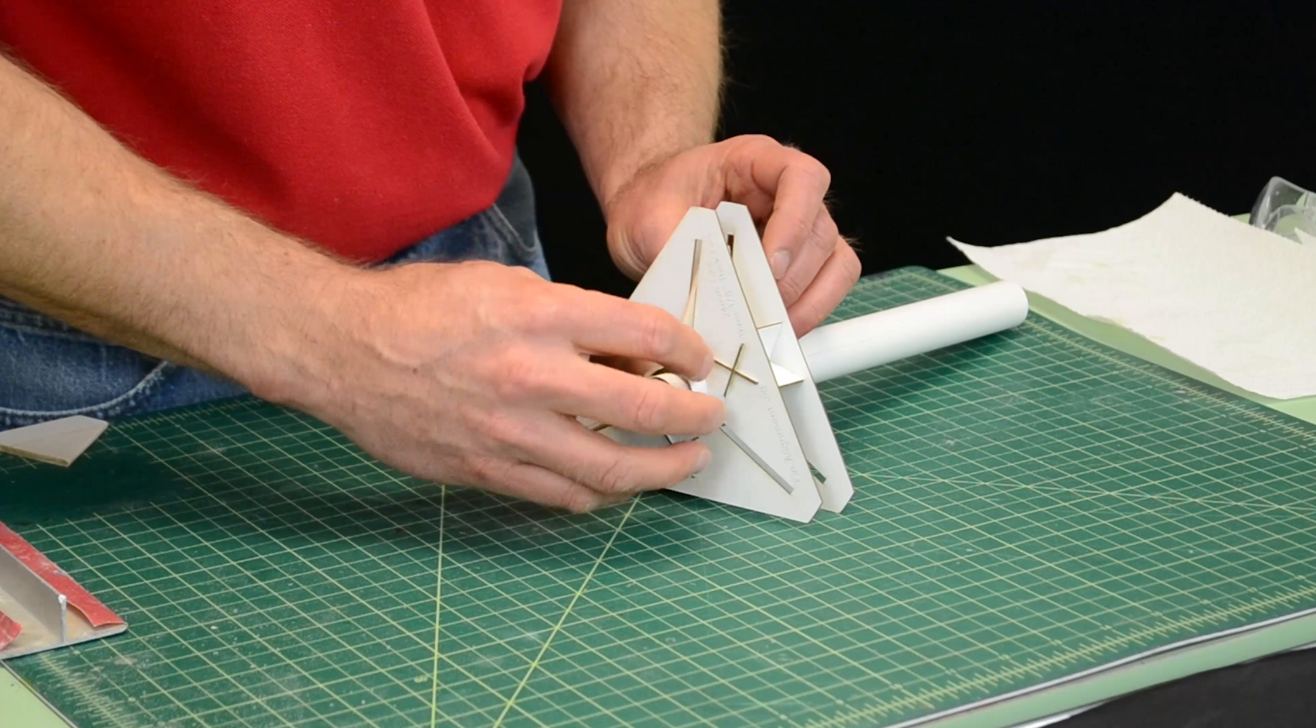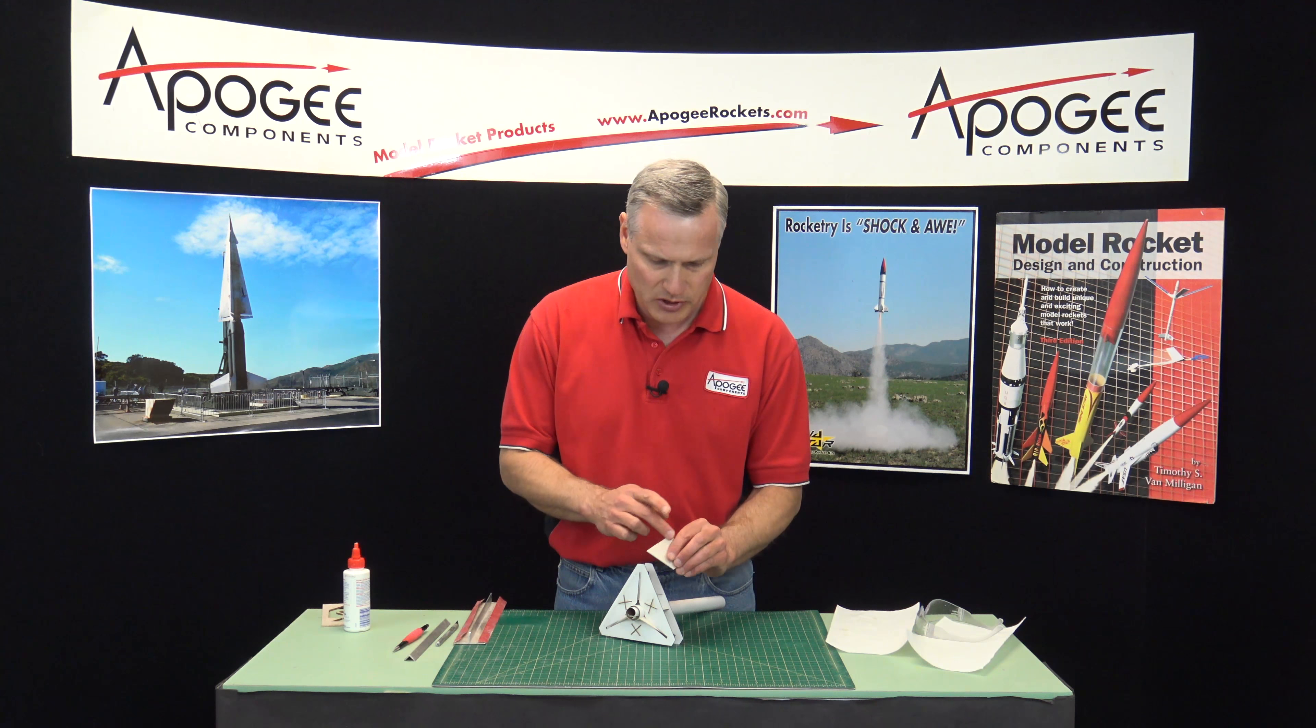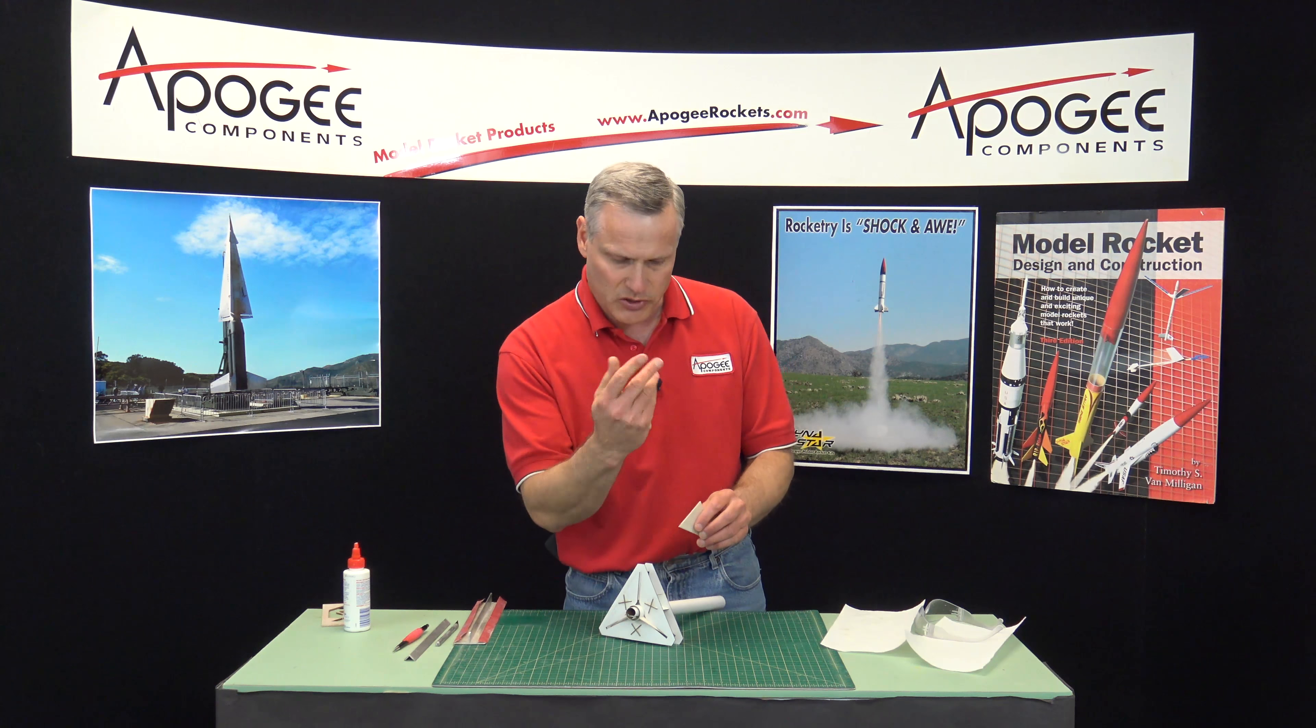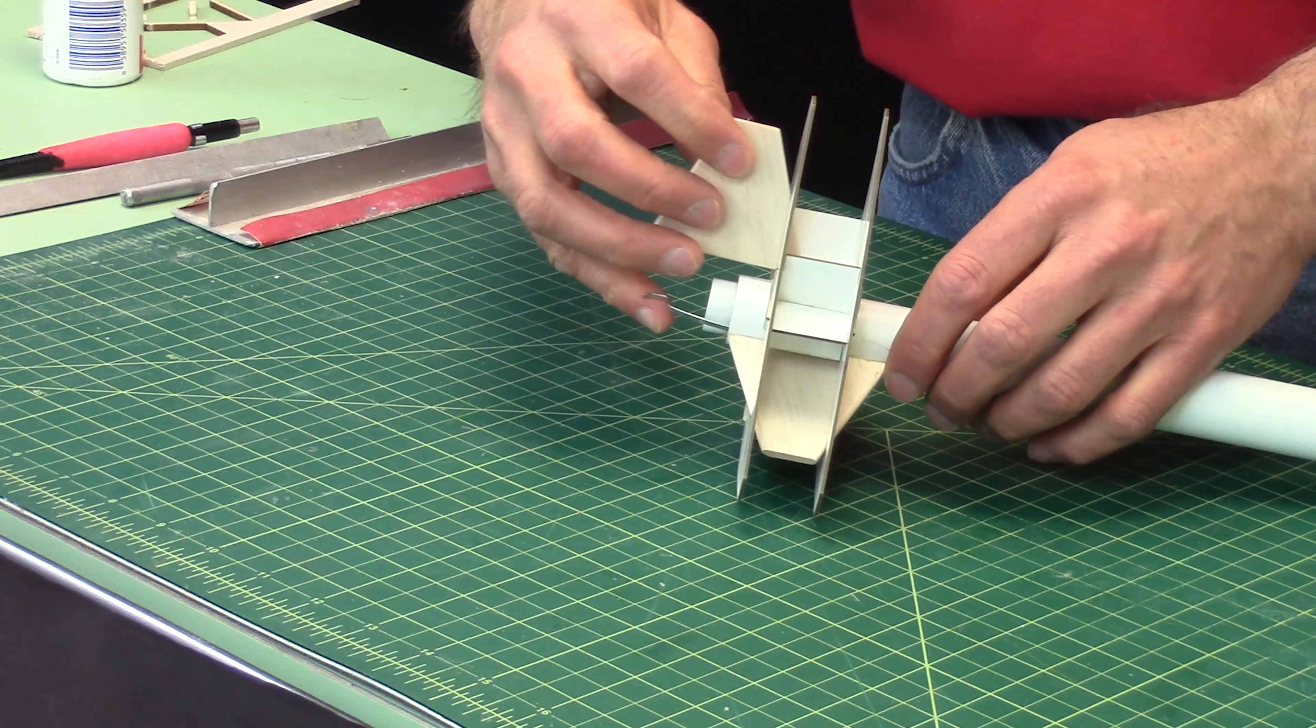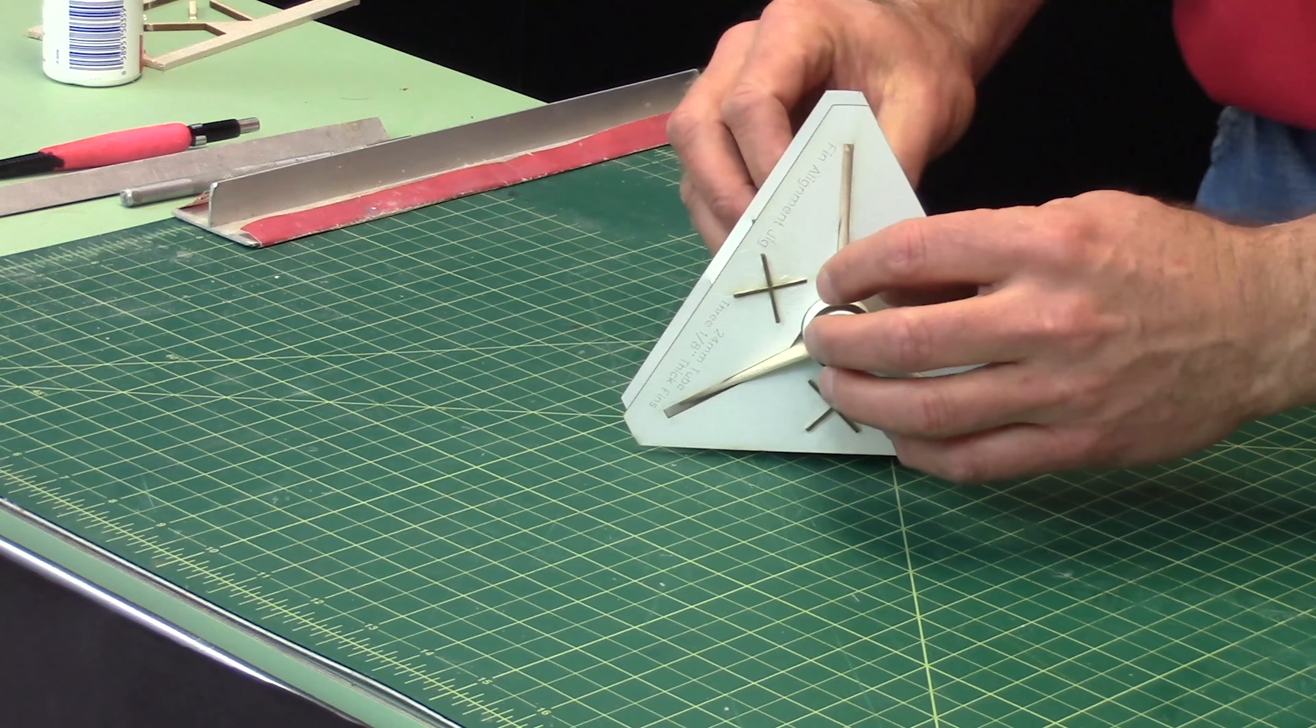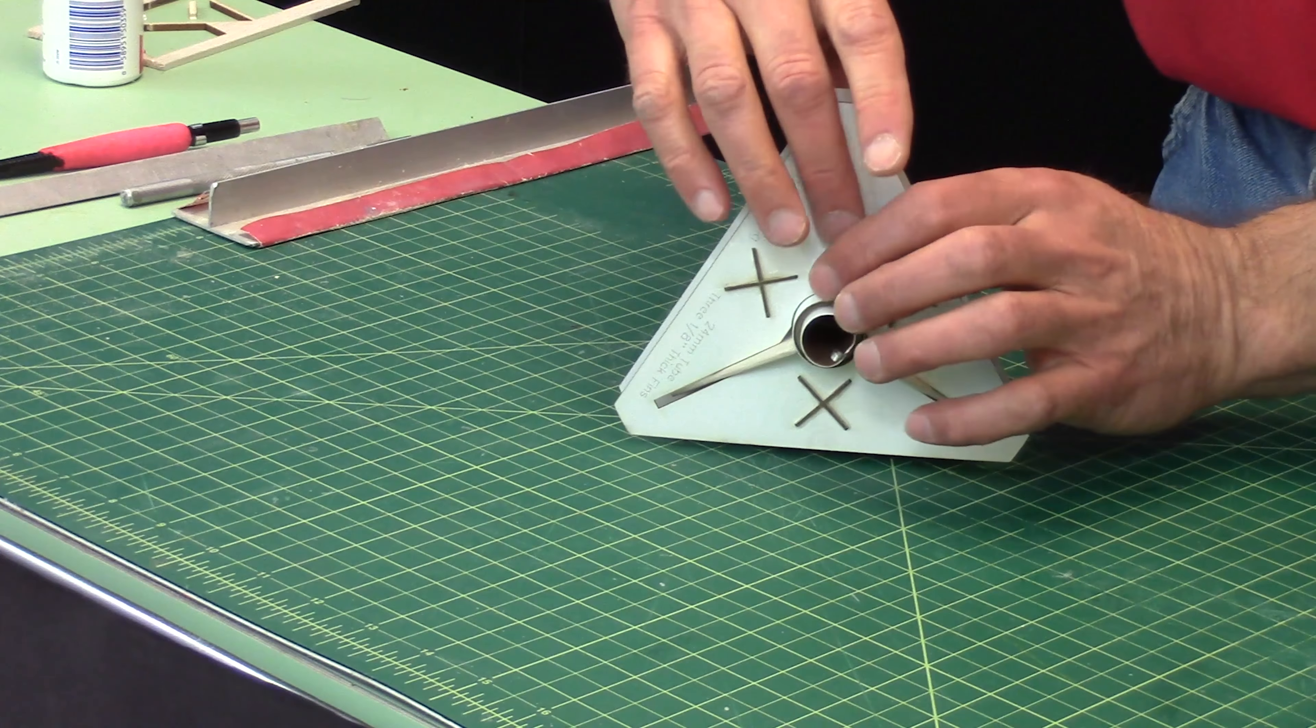And then I can do my final fin. The other nice thing about the fin alignment jig is sometimes if your line is in the wrong spot, say you drew it here instead of here, the fin alignment jig is going to make sure that all the fins are evenly spaced around the tube. And the purpose of this is so that the rocket flies straighter without twisting, without spinning or wobbling. Any spin is going to make the rocket not fly as high because it's increasing the drag. Spin can be good when you absolutely need it, but for small rockets like this that you're doing in your classroom or with younger kids, I like to have them so that they don't spin. You can see I can press down on it with my finger right here. And the nice thing with the triangle edges, the thing's not going to roll on you.